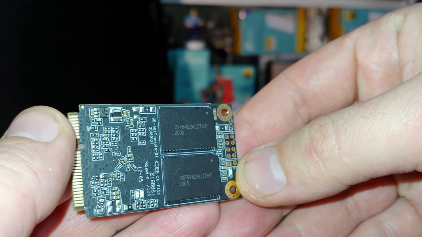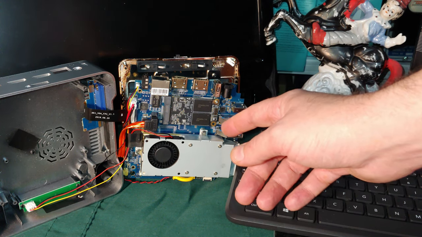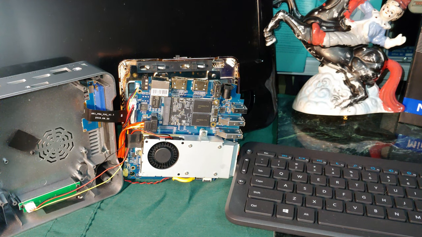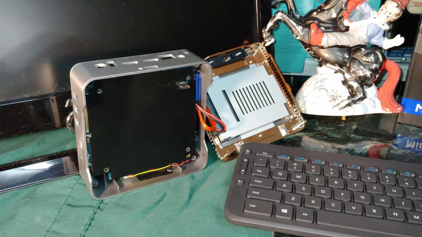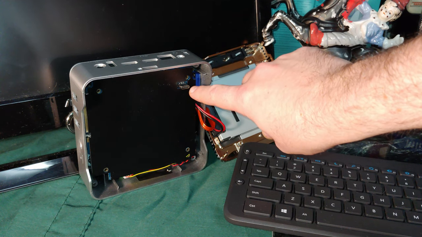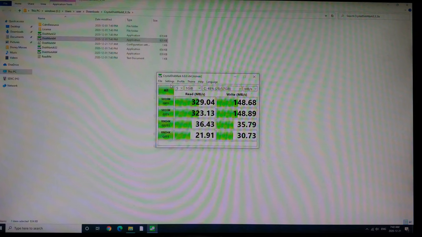There we go. Okay, man, to get this in, you really got to take the unit down to nothing. But anyways, I got it stripped down, got the DogFish installed. Now let's get her going and see if it's faster than the SATA drive that I have installed here. One really strange thing about this unit is it has a USB-C port there. Maybe I'll test that during this next round.